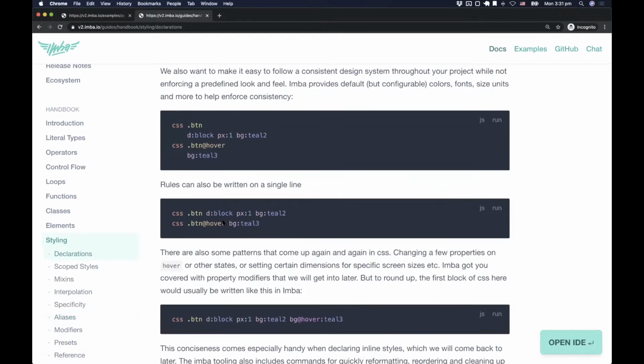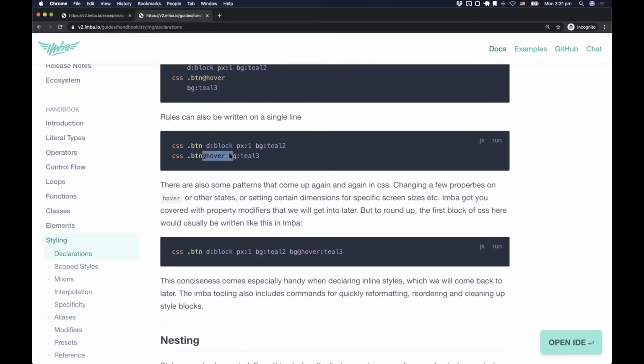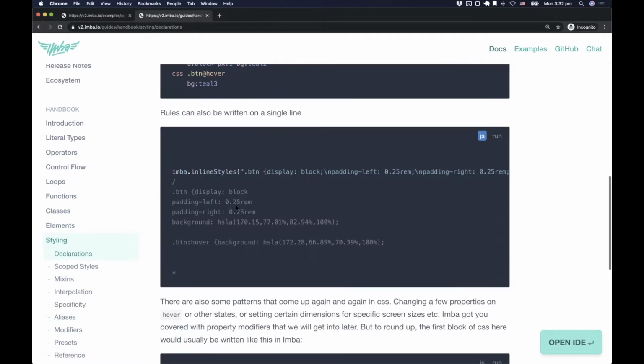So the pseudo elements and pseudo modifiers, we call it just modifiers in Imba, like CSS style modifiers, and you can use them in selectors, like you have here, dot button at hover, that will create a style. You can see it's pretty weird, but this is the actual native CSS selector it creates.